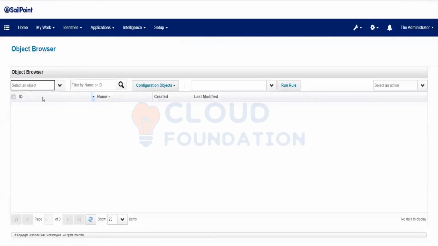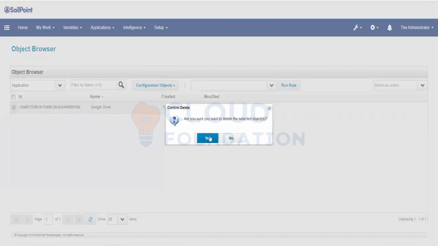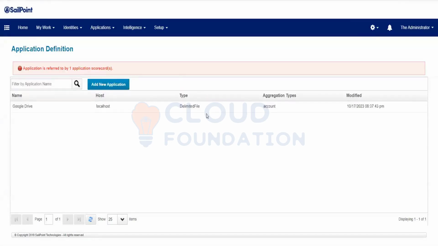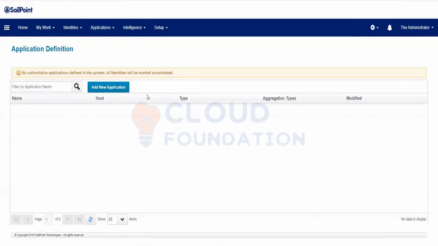We shouldn't do this, guys, in a real-time environment. Select the object type called application, select that particular one, and delete it. And before deleting any object, as a better practice, take a backup of that object. In Sailpoint, you should follow that: before deleting anything, take a backup.